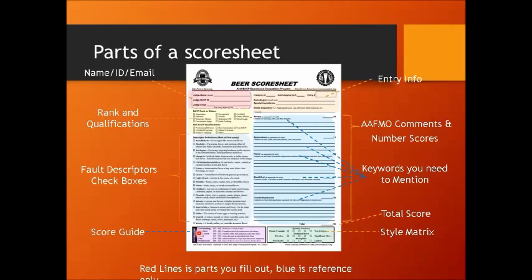Here's the scoring guide. When tasting the beer, you have the ranges: outstanding, excellent, very good, good, fair, and problematic. You need to keep these number ranges in mind with your overall score and overall impression. If you write "this is a very good beer" in your overall impression, you better be in the 30 to 37 range. Otherwise you'd be better off putting "this is an excellent representation of this beer." Be aware of these scoring ranges and make sure they match up with how you feel that beer is.